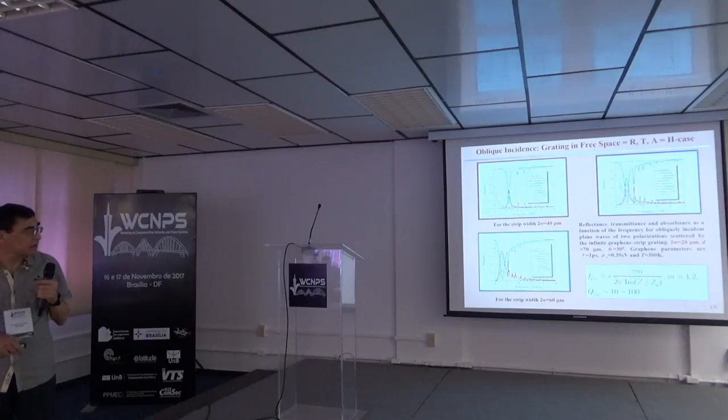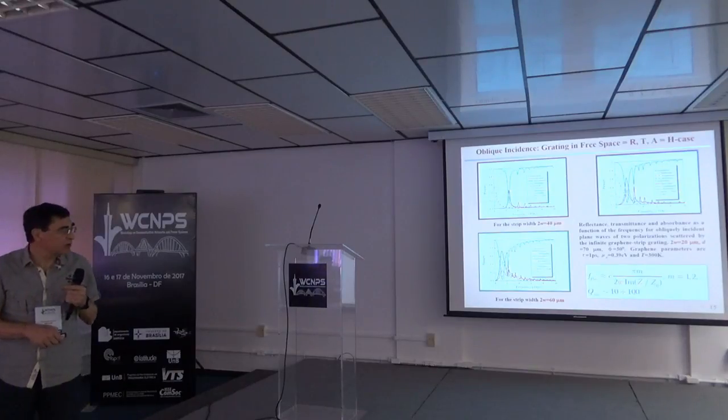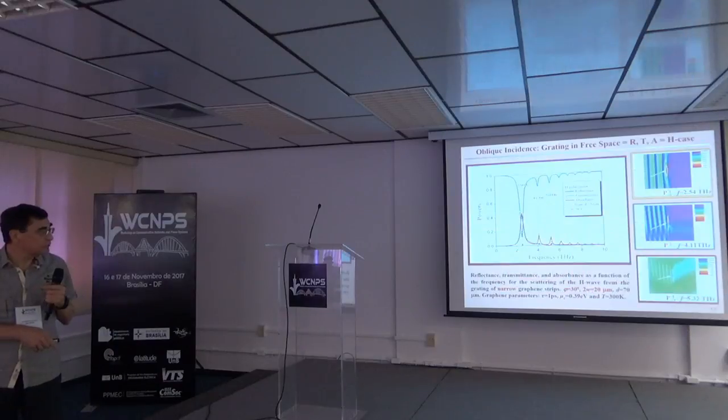You can see the same resonances. So each resonance is a dip in transmission and peak in reflection, but also peak in absorption. And you can see that the power absorbed in the graphene grating is more or less the same by magnitude as the power reflected by the grating. However, now at the oblique incidence, the number of resonances is larger. And this is because now the odd index plasmon resonances can be excited. You can see two hotspots here, for example.